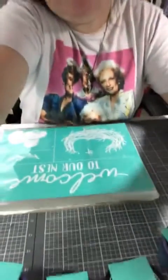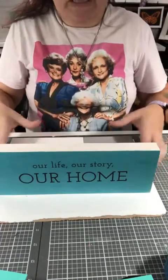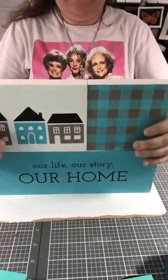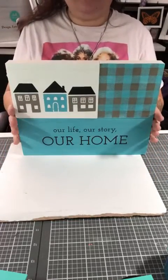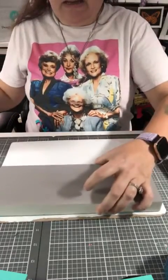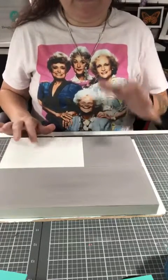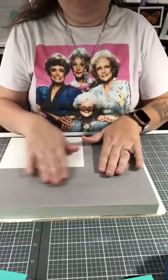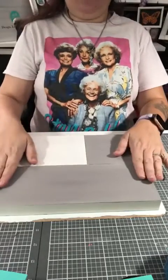So I'm going to pull this up real quick. All right, so I'm gonna move this down so you guys can see. So what we're gonna do today is, I took the block set. I have this set up on my mantle. Okay, this is the one side of it. Let me see if I can get it centered. There we go. And I flipped it over and I painted the pieces except this piece because I wanted that white. And I used gray chalk paint. And so we are going to get this project done.